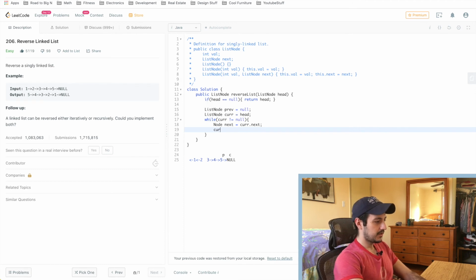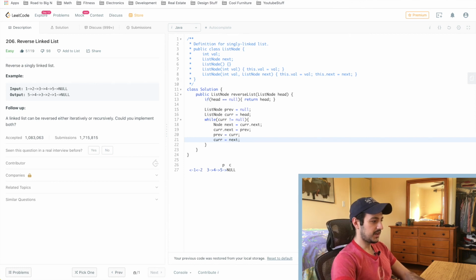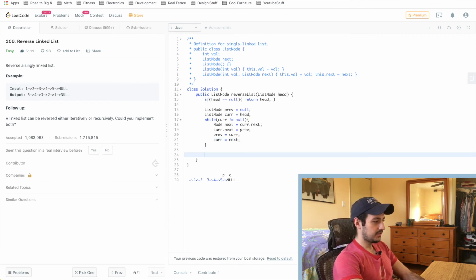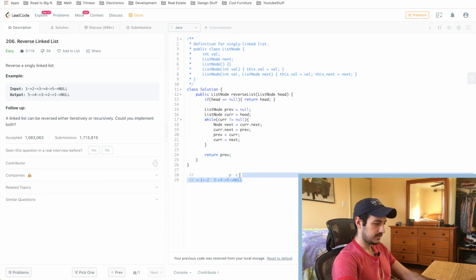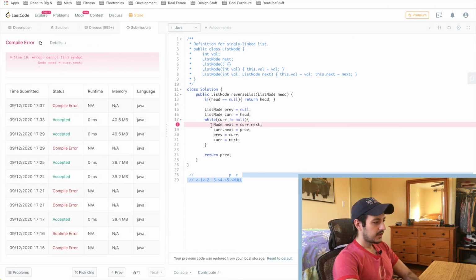And we'll have current.next just make it point over towards the previous, then make the previous move over towards the current, and then take current and move it over towards next. And then after all of this, we'll just be saying return previous, which would be the head in this implementation. And this should be list node.